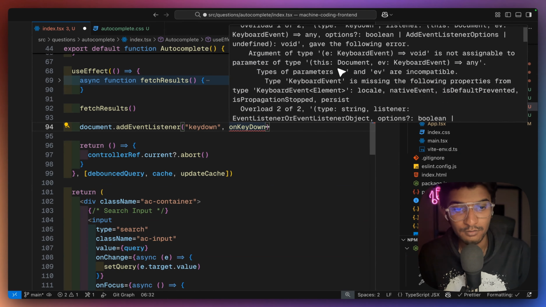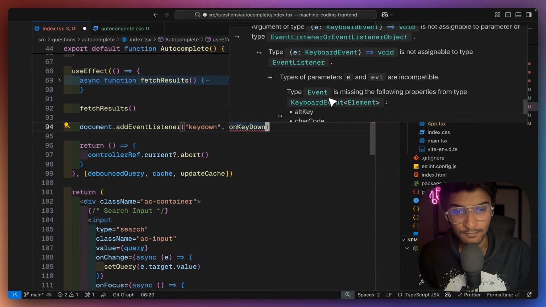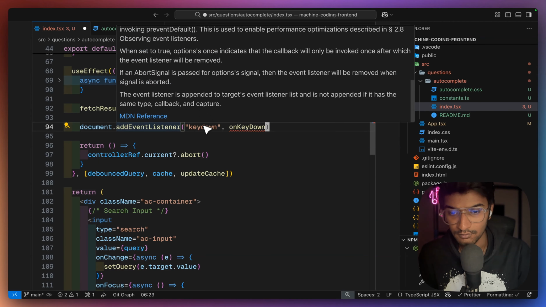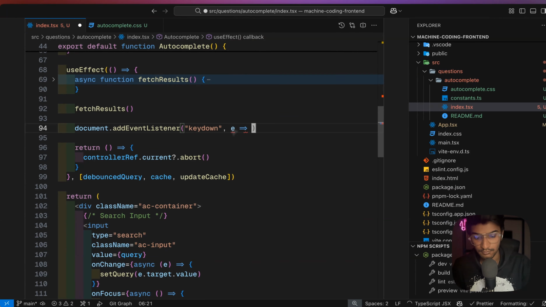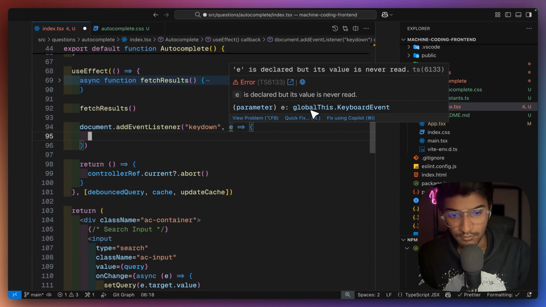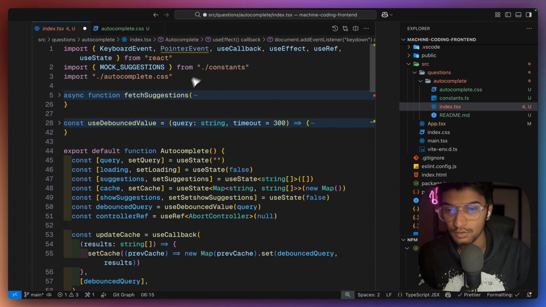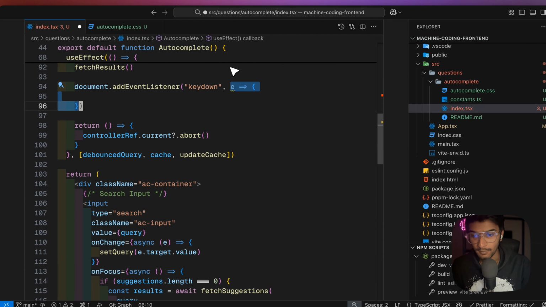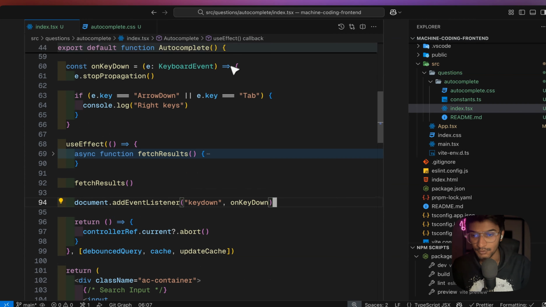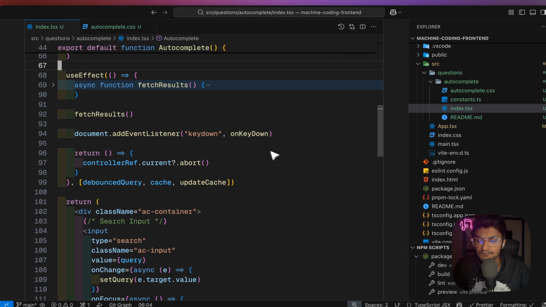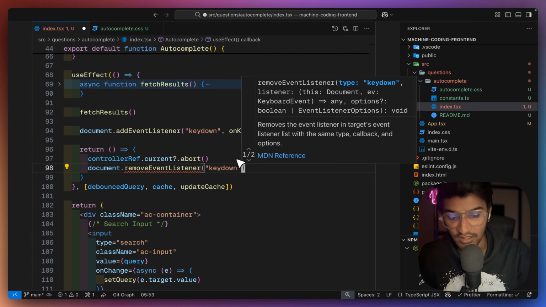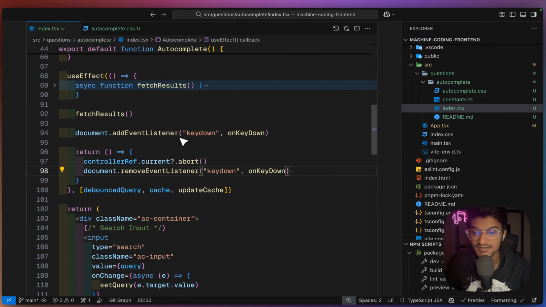Probably won't work because of this issue with the event listener. Okay, you know what? I should not import this from React. That is the issue. Yep, got it. So you should have practice with all of this because you will probably be doing it inside CodeSandbox and you won't have this IntelliSense and all of that, right?